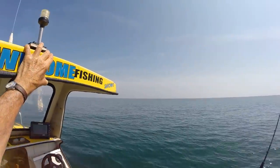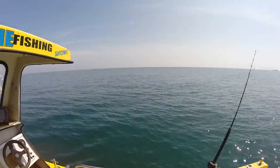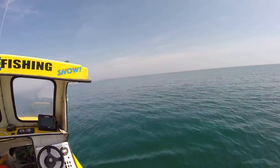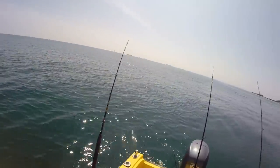Well, just an update, guys. I was out there, I've had to move inshore because the tide is cranking along on the ebb, I can't tell you, it's like the Bristol Channel on steroids. I don't know what it is. Anyway, I couldn't fish the first mark. I fished the second mark, I couldn't hold bottom. I've had to come way in here.